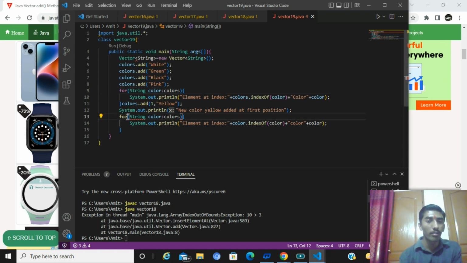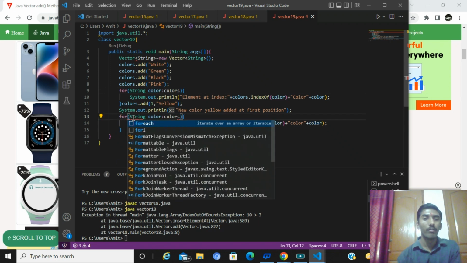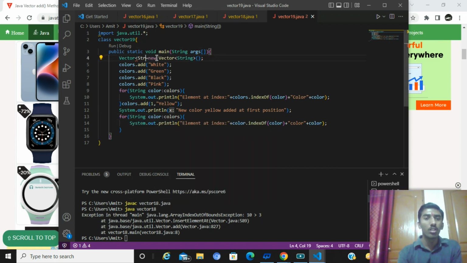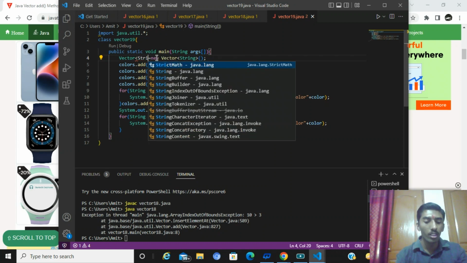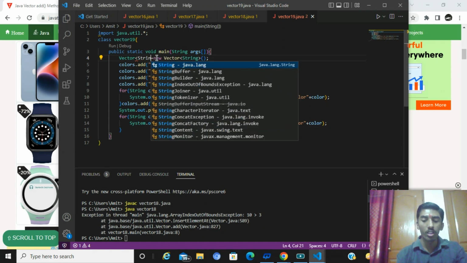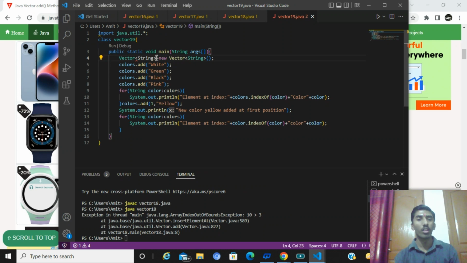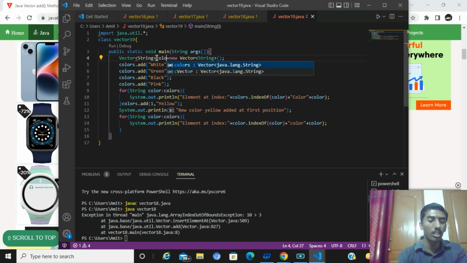Oh, four, four. Here I have to write four. And why is it showing this error? Here I have to write String. Here I have to write colors.